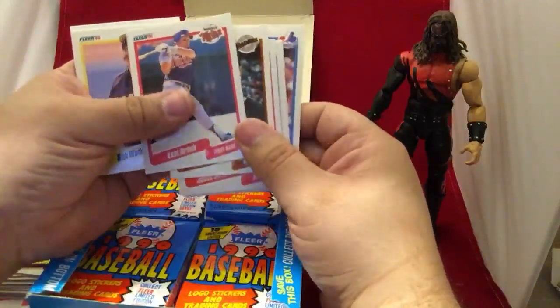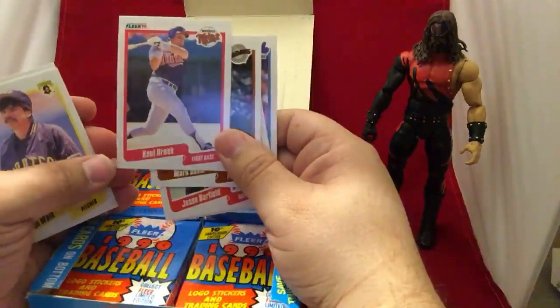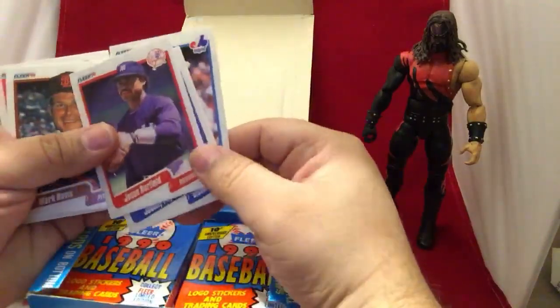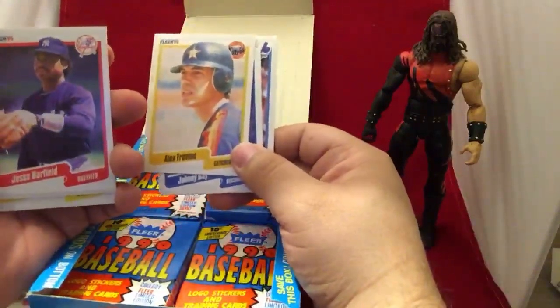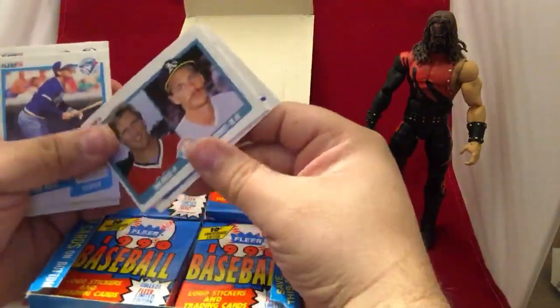Them Texas boys. Here we have Kent Hrbek. He was a big star in the early 90s with the Minnesota Twins. Remember the Hanky? What was it? The Homer Hankies? Mark Davis, Jesse Barfield. Here goes another Yankee from that time period. Alex Trevino, Johnny Ray, Ernie Whitt.